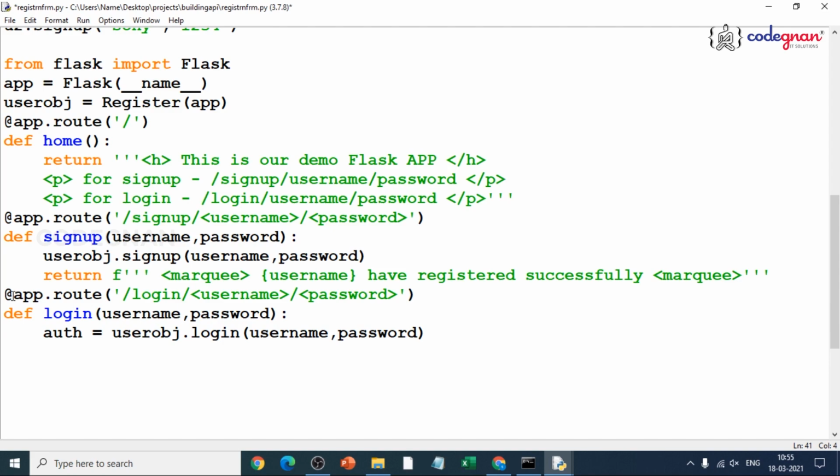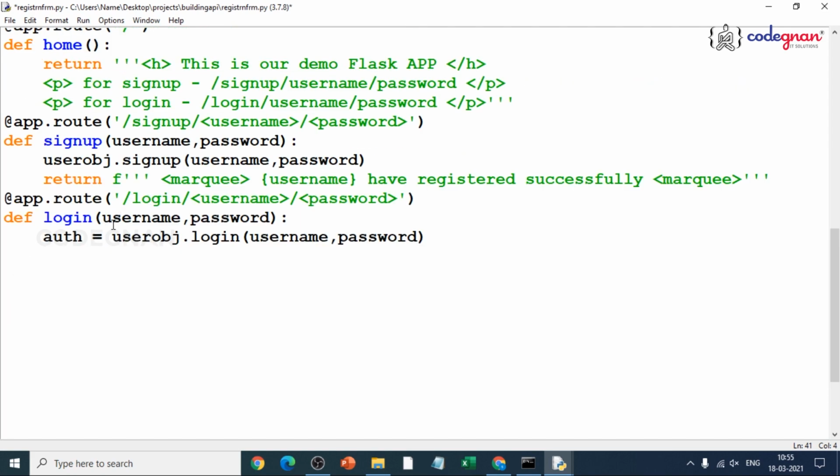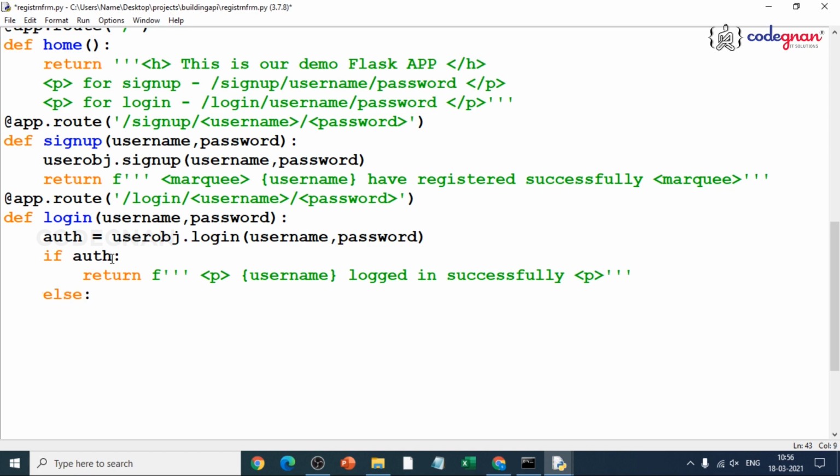There you go. Here we write some conditions, because once the login is successful, it should return something. If it is not successful, it should say another thing. Where I return an f-string, I'll give a simple paragraph tag: username logged in successfully, because we don't know who has logged in, right? So for anyone, it should say the same thing with their username. Username logged in successfully, and close the p tag. No need of closing over there, because we are just giving multiple tags. It's fine. Then we just give else, because you know how to end the condition, right?